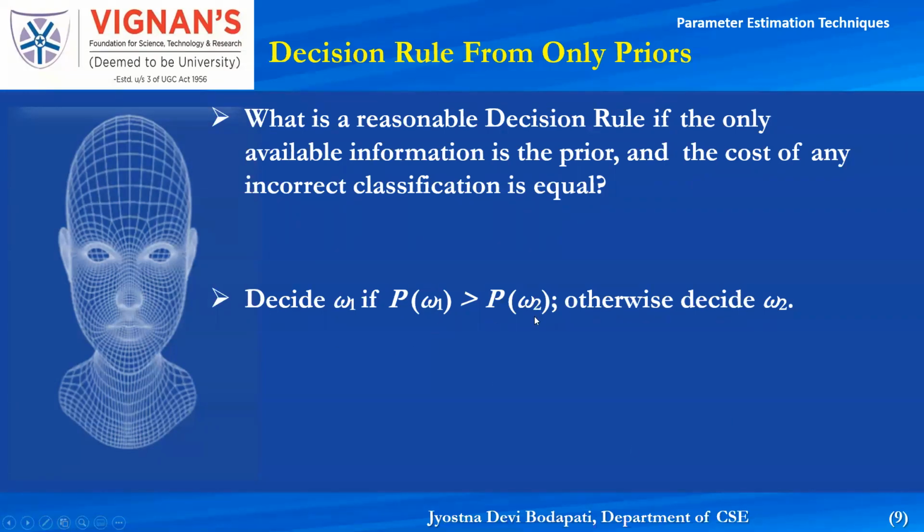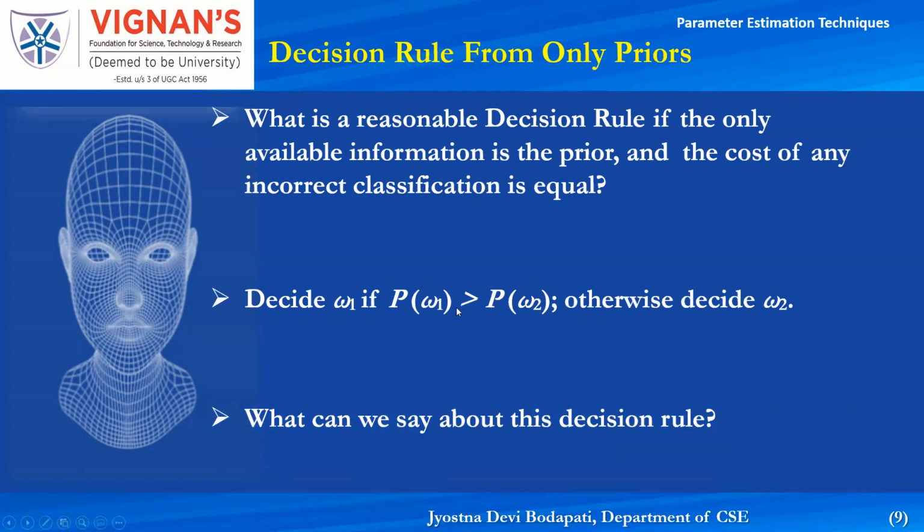Now here we have only two classes. The fish is a sea bass or the fish is a salmon. If your prior probability for class 1 is higher, then assign the new fish to the first class itself, right? When this condition is false, then you assign the fish to omega 2, that is the second class. So that's the decision I'm going to take. Do you understand what is going on? Can you look at the equation? It's very simple, but you need to understand it, that's all.